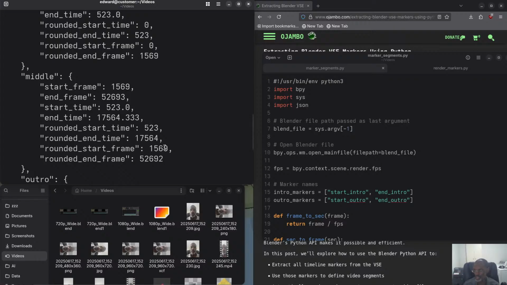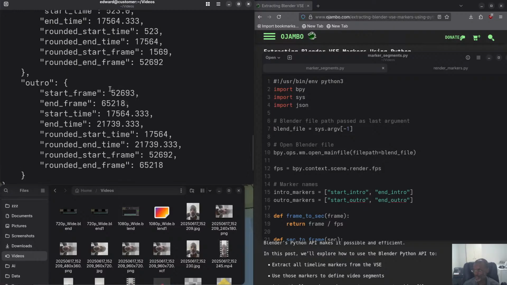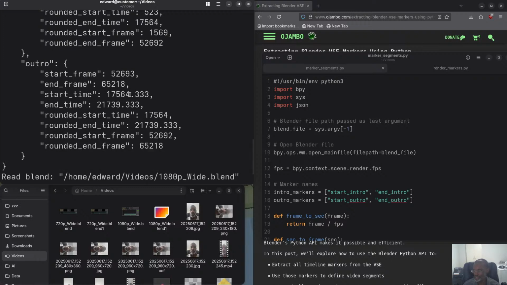And then the rounded frame, as you can see here, it says 5, so it's -1 frame. Again, that's perfectly fine. You saw where I put the timeline. And then here you see the start frame is going to be at 52693, and then the end frame. And again, because you see it says 7564.